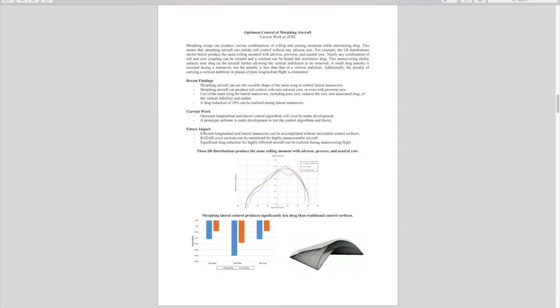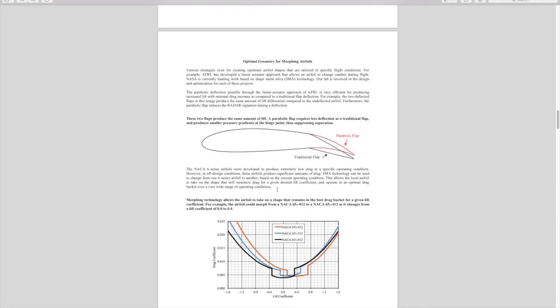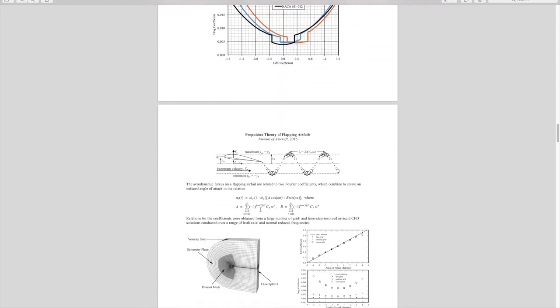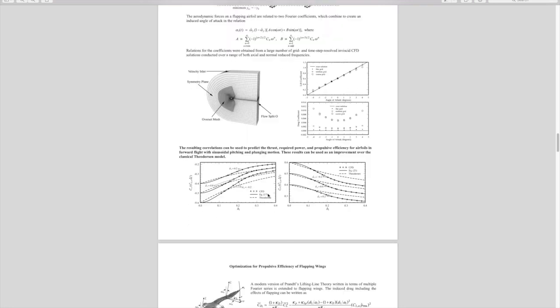Notice that on each page I have a group of images, and I also have a paragraph or a few paragraphs maybe explaining that project. So again, I don't expect them to read all of this, but I hope that they'll just flip through and see something that looks interesting. So for example, here's a parabolic flap compared to a traditional flap. What has he done with that? So they could learn more about it if they like. From this image, they might see that I know how to do CFD, computational fluid dynamics. I know how to correlate data from experimental and fit equations through it.